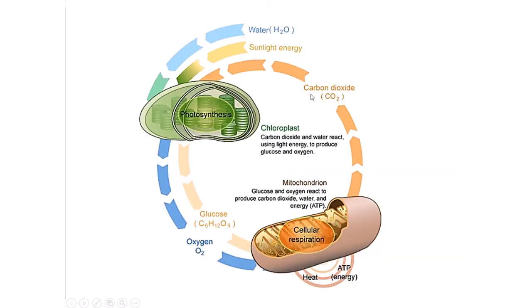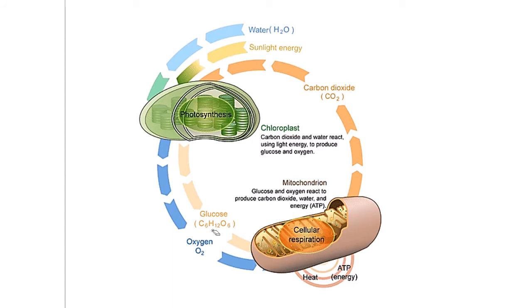So the relationship between mitochondria and chloroplasts is actually quite important. We briefly mentioned how the mitochondria is where cellular respiration takes place. That's where you will be taking glucose and oxygen to produce carbon dioxide, water, as well as energy. Okay, so then the carbon dioxide and the water are going to be released from the body. And the chloroplasts in plants is actually the opposite. Plants are able to use the carbon dioxide and the water, as well as capturing energy from the sunlight to then convert them into glucose and oxygen.